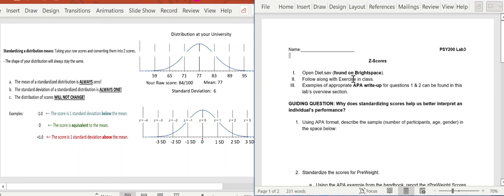We're going to jump into the data, and we're going to go into a data set that is very similar to our data set. It's going to be called not homework because it's not your data set. It is almost the same, but I switched some things around because I don't want to just provide the answers. I want to have you get used to the process of making these calculations and figuring out SPSS and those interpretations and so on.